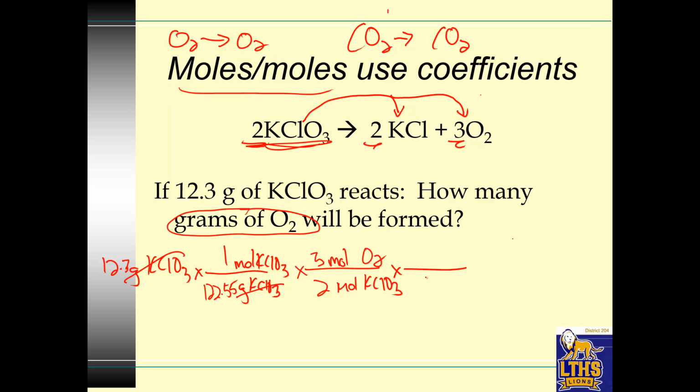Times dividing bar. Now, I've gotten rid of moles of KClO3, and now I'm in moles of O2, which I hate. I'm going to cancel it, kill it. And I want to go into grams of O2. Now, you might think, why wouldn't I just put grams of O2 here first? Well, I don't know how many grams of O2 equal moles of KClO3. That's not something I know. It's not something you know either. So now I have moles of O2. Now 1 mole of O2 is 32 grams of O2.